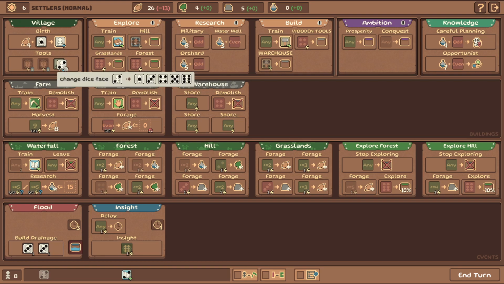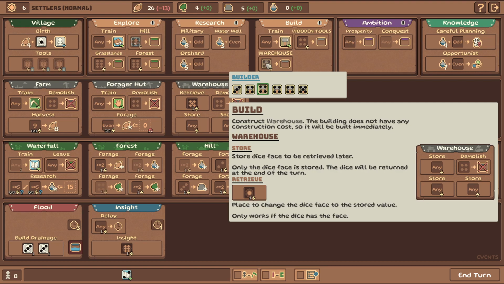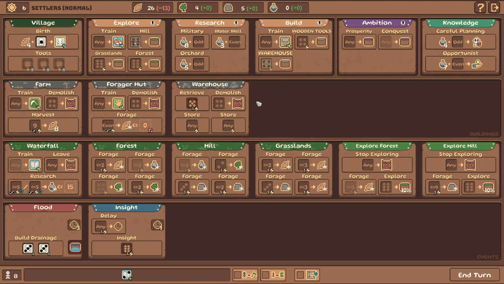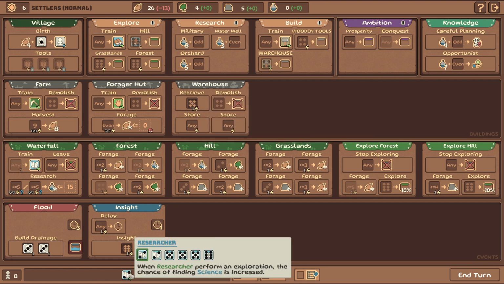Let's reroll one of these, see what we get. A 5. We already used this one, it seems like. A 5. We can store it, I guess. Okay. Place to change the dice value to 5. Only works if the dice has the face. This can only be used once. Okay. So we can... Okay, I see how that works.